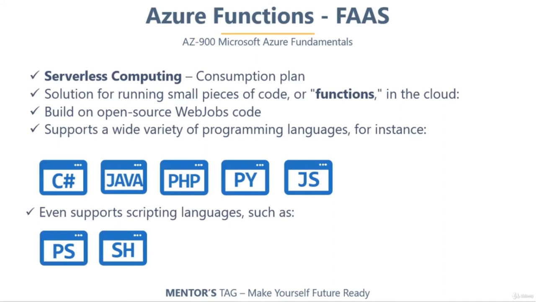Or if you're going with the function as a service, then you can choose this thing as a serverless, in which Azure is going to allocate a computing whenever you're going to execute the Azure function. And this is one of the cost effectiveness, because you do not need to pay for any compute which is continuously allocated to that function. You only need to pay for the execution time whenever your function is actually executed.